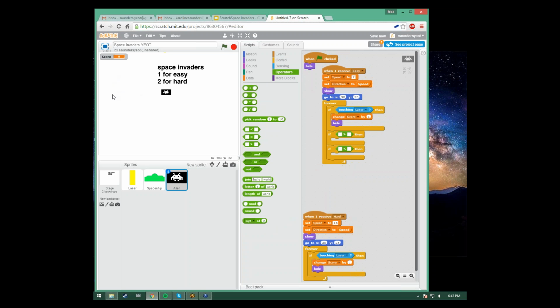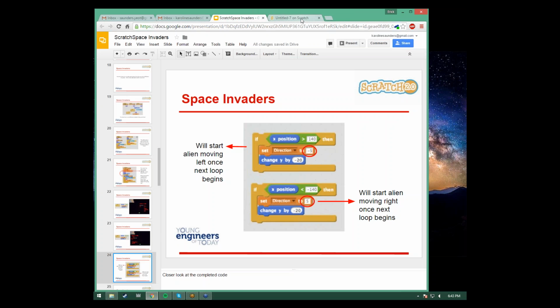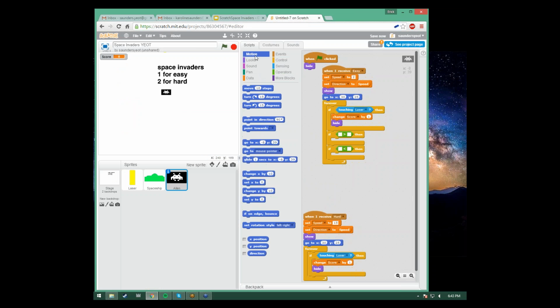So if it's less than negative, say 140, if it's negative 141, we want to go the other way. So let's put our x position in our first operator position and set a couple of numbers for our limits.